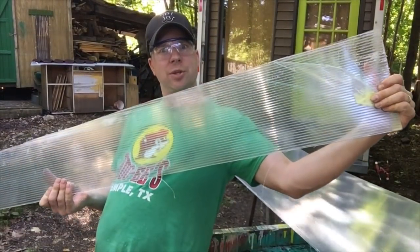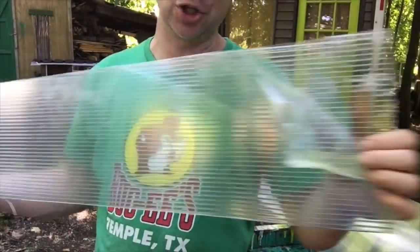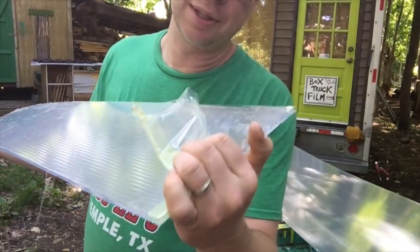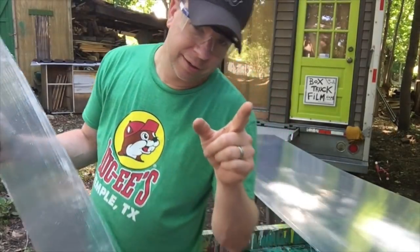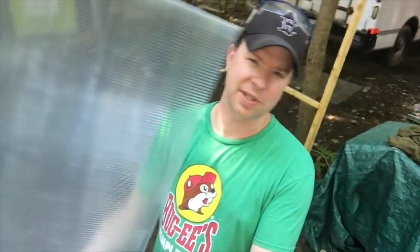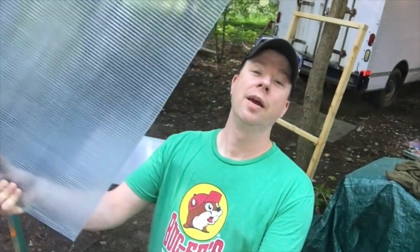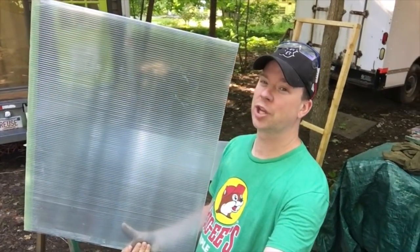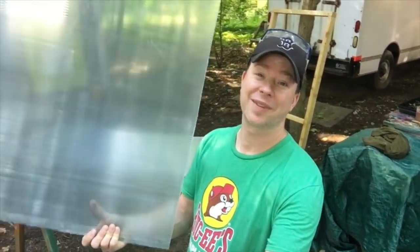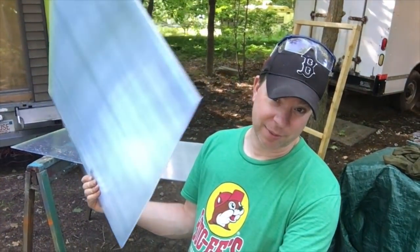That's pretty much all there is to it — hopefully that saves you guys some time and hassle. This stuff at 50 to 60-some-odd bucks a 4 by 8 foot sheet — they're not absolutely giving it away. It is a quality product; you don't want to screw up your sheets. Take my advice, take your time — the more teeth on that saw blade the better. Save these scraps: next build comes around, I have another treehouse build coming up, and I will plan to incorporate these leftovers. This way I'm saving time, saving money, using the stuff I have, and saving trips to the store.